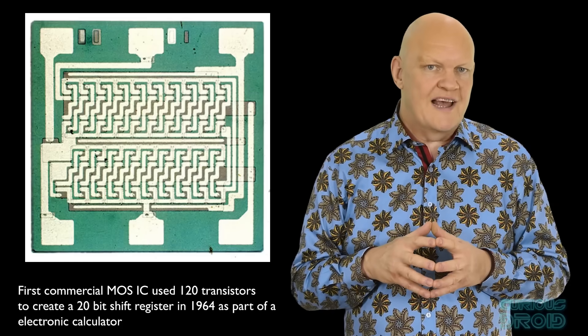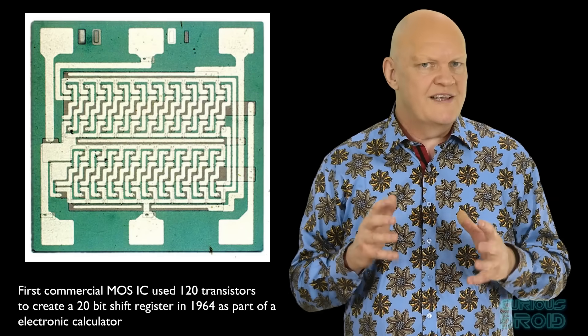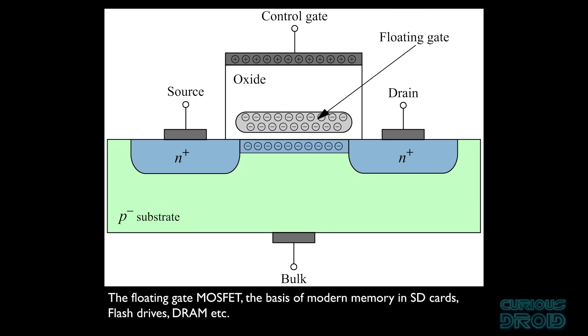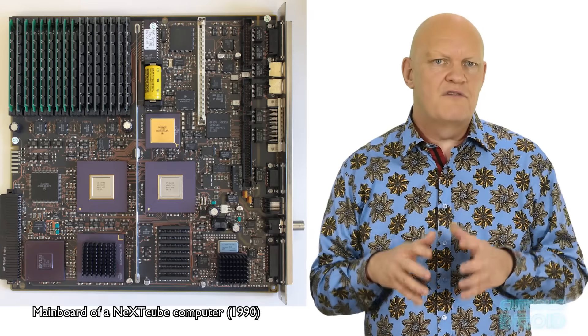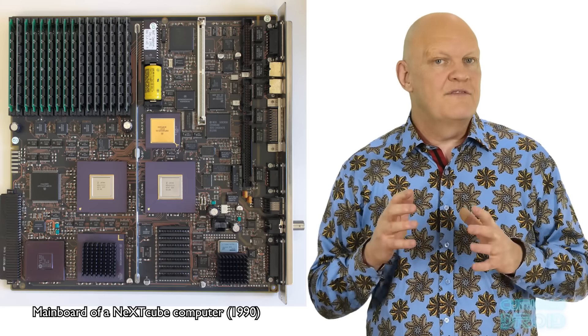The advantages the MOSFET had were that it required little or no current to control the load compared to bipolar junction transistors, could be much more easily scaled, and was much easier to mass produce. One key feature was that if a second electrically isolated — or floating — gate were added, it could hold a charge capacitively induced into it and act as a memory cell. In modern devices this charge can remain without leaking away for over 10 years. This is the basis of modern memory devices like flash drives, SD cards, SSDs, and computer memory, and accounts for the vast majority of all MOSFETs made. Together, these features would allow the future low-power, high transistor count ICs that became the defining feature of modern electronics, computers, and the information revolution.